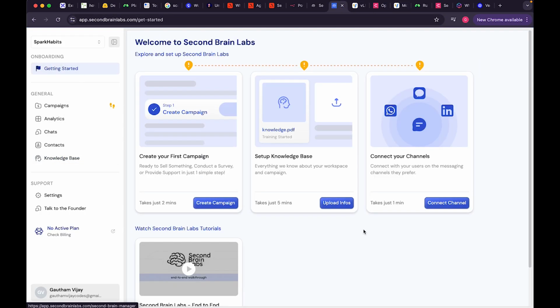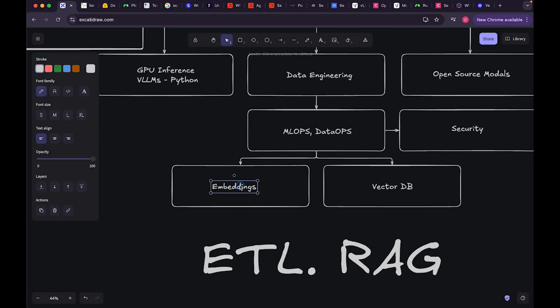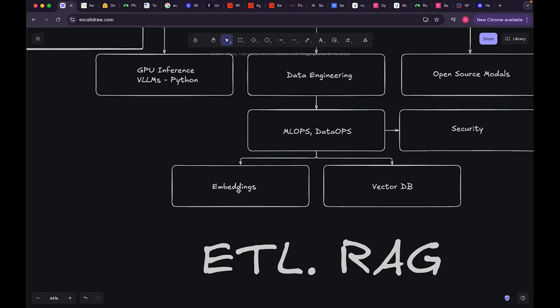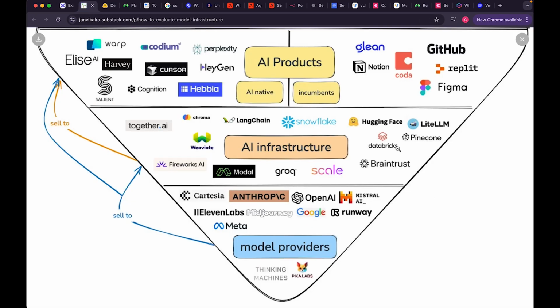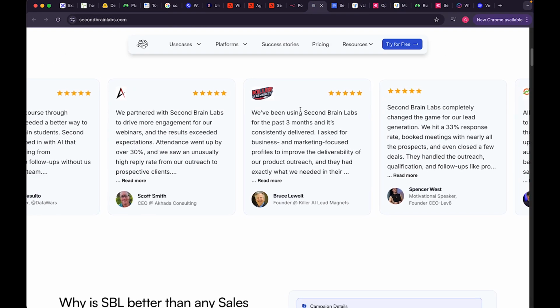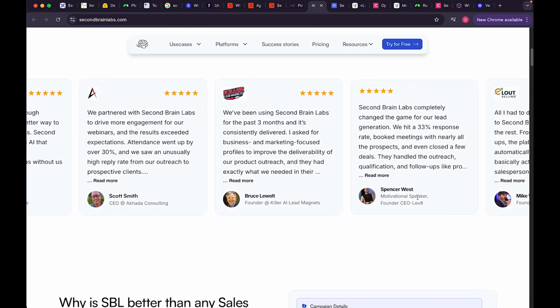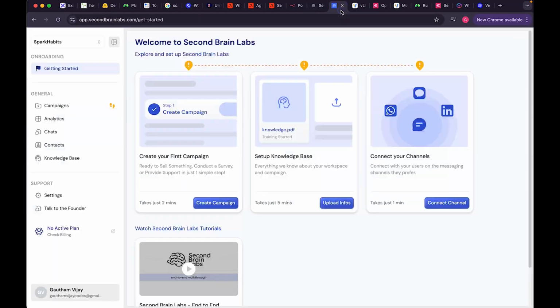Now, if I go to this getting started, in the setup knowledge base, let's assume there's an API, we stream all the information, and then how does the AI agent know this knowledge base? If we have thousands of contact details, I'm assuming this is what Second Brain Labs might have done. They might have gotten all the information, converted all the text-based stuff into embeddings, and stored it in a vector database called Pinecone. So now the information being sent by Topmate or any of their clients is being transformed, cleaned, and then loaded properly in the correct places.